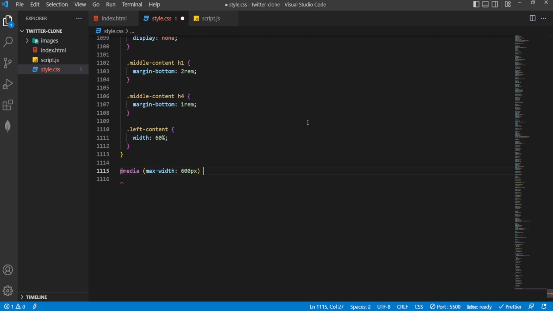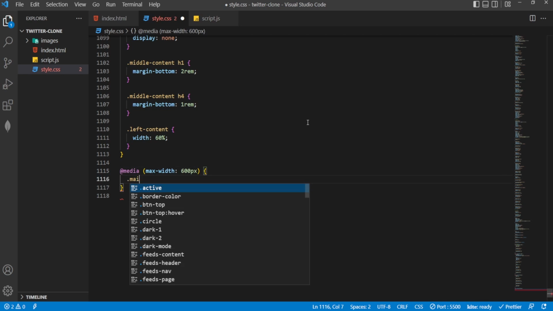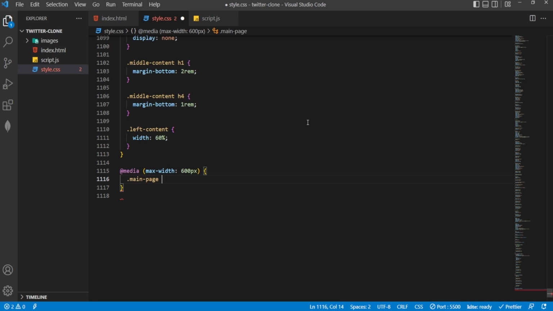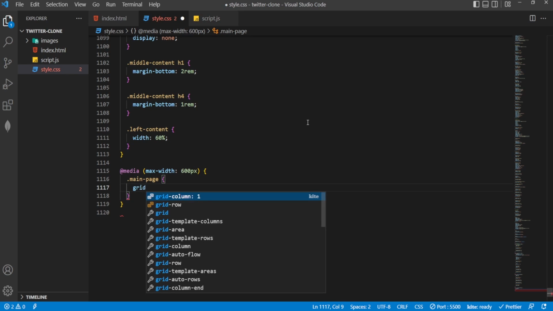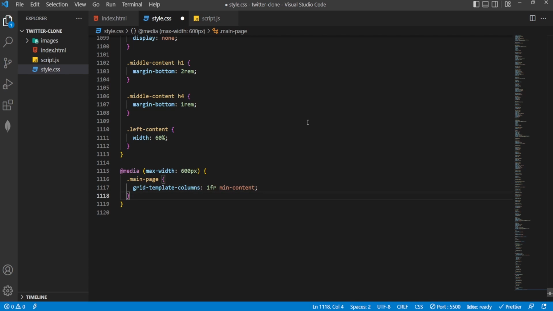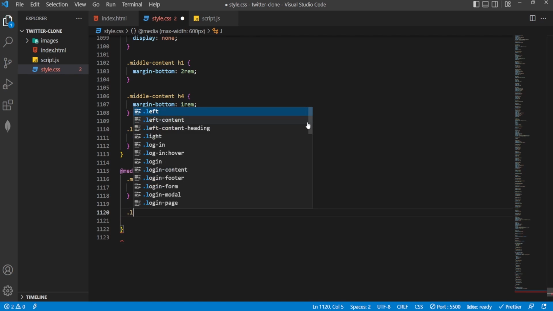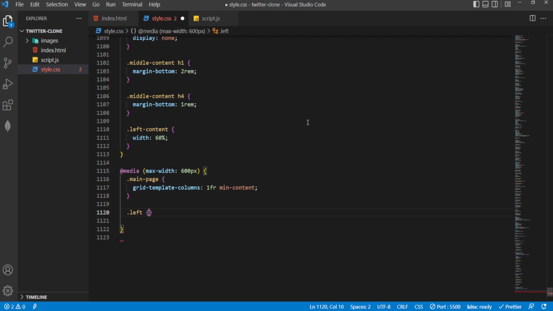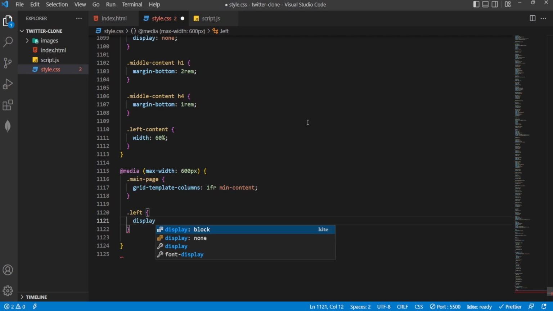So first let's select the main page. Then define grid template rows and make it one fractional unit. Also give min content. After that, let's hide the left part. So for that, select left and assign it display none.